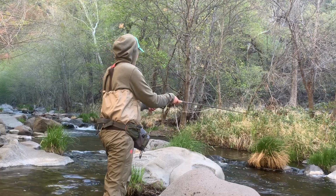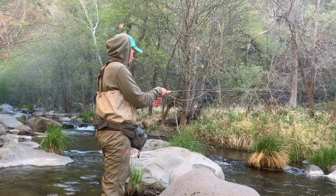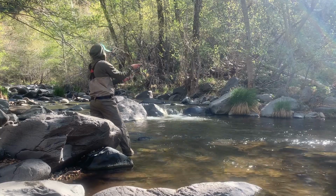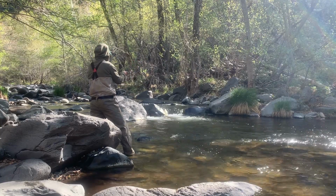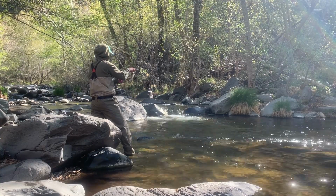And then with the medium fast action, you don't feel like you have to be perfect. A lot of rods that are coming out these days are fast action, and you have to really hit your spot and have a great feel and be an expert caster. And that's not really the case with this. You can have that sense of forgiveness. And yes, we want to be accurate, especially when we're Euro nymphing, but it doesn't always have to be perfect. And the strike makes that a possibility.